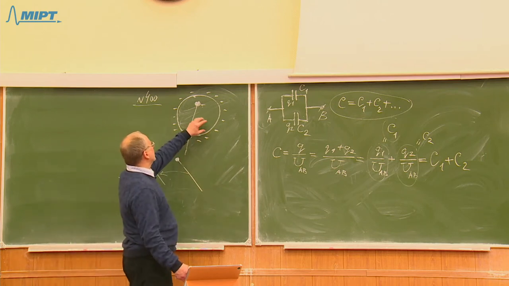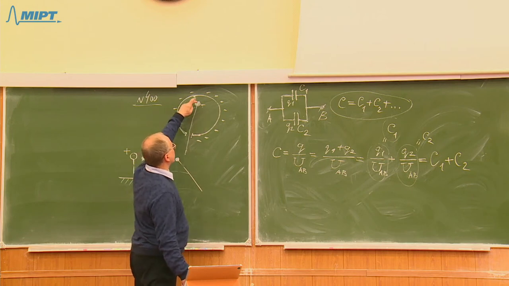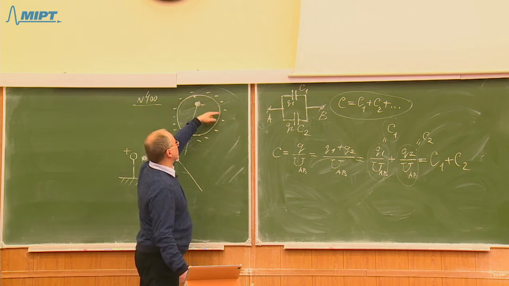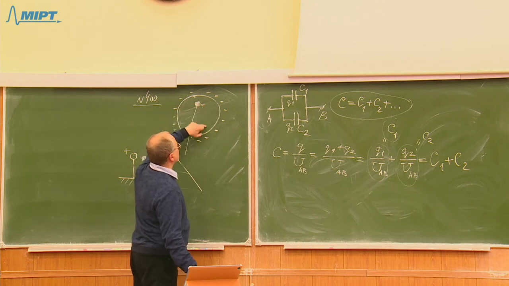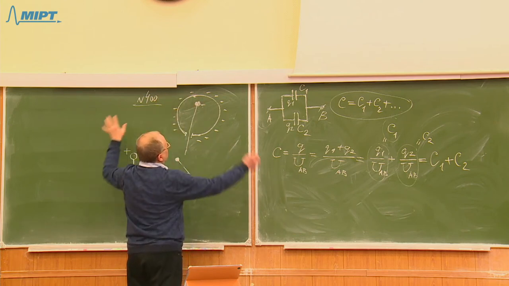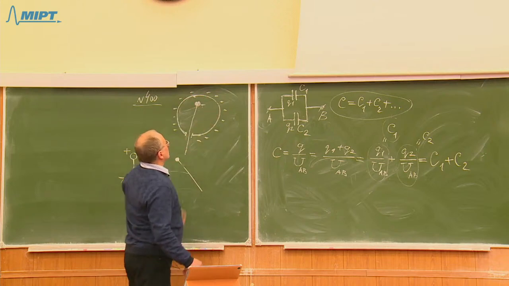And this similarity shows you that there are no forces acting on any charge placed inside the charged sphere. If the charges are located on the surface of the sphere, then these charges will not interact with any charge inside the sphere. And therefore, all the charges inside the sphere will easily flow without any hindrance to the surface of the sphere.